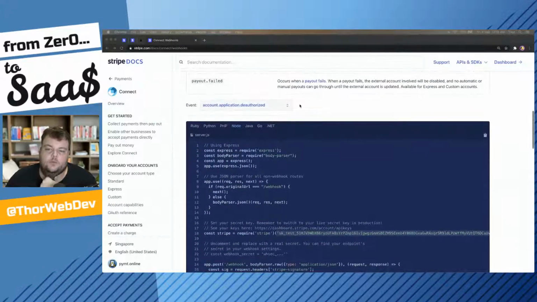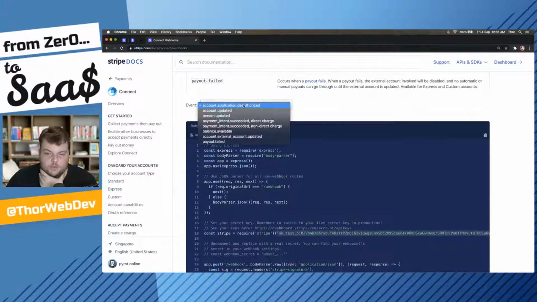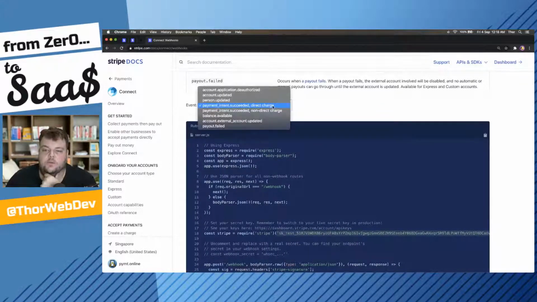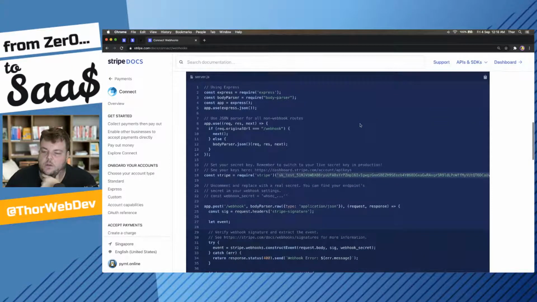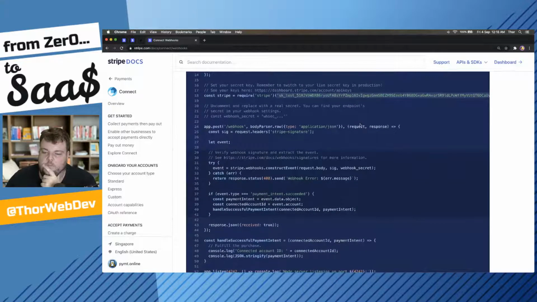For a standard account, what might be relevant is also if they have deauthorized, so if they disconnected, which is something they can do from their Stripe account if they want to. But for example, here, payment intent succeeded, direct charge. Oh, so this is cool. You can select what sort of scenario you want to listen to.